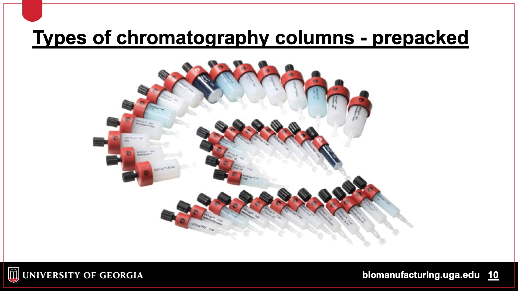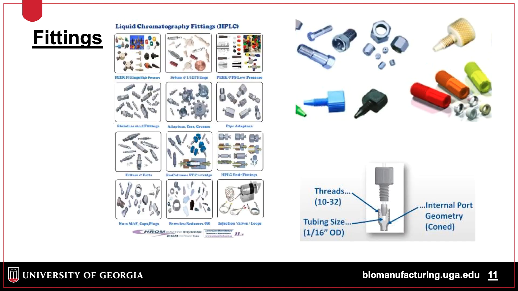There is also a wide range of functionality available, which includes all chromatography modalities. In order to connect columns to the chromatography systems, fittings are used. These are either sized using the metric system or imperial system, which are not compatible. Threads are sized based on number of turns per inch and width of the thread. A common size is 10-32, where 32 denotes the threads per inch. Fittings usually consist of a threaded part and a corresponding nut, and there are also adapters to connect parts together, including luer-type fittings used to connect to syringes.